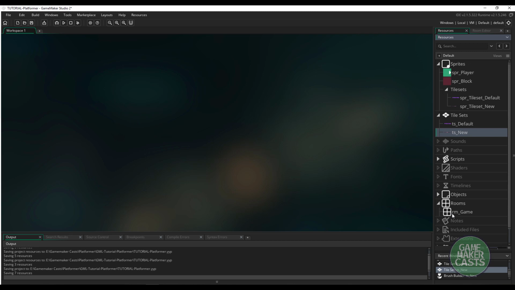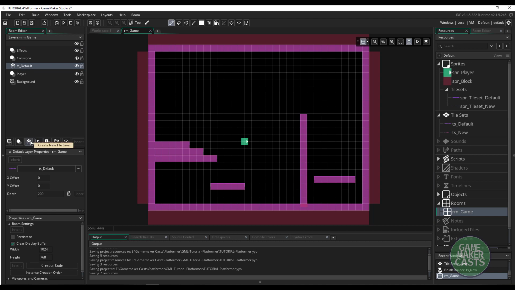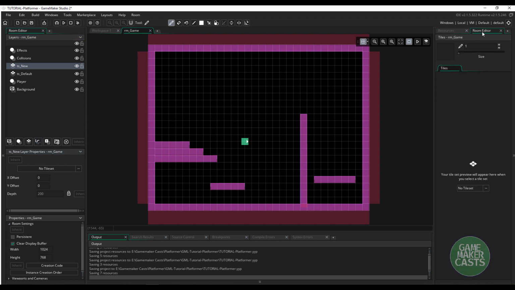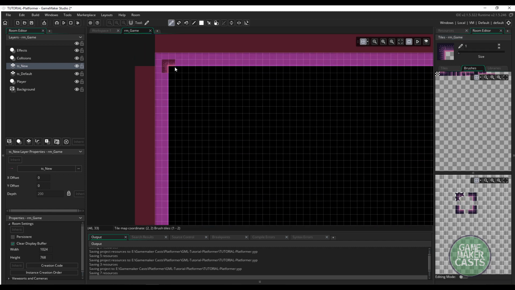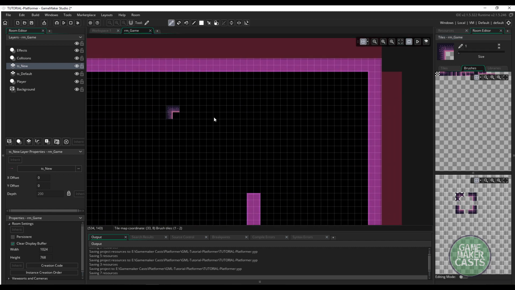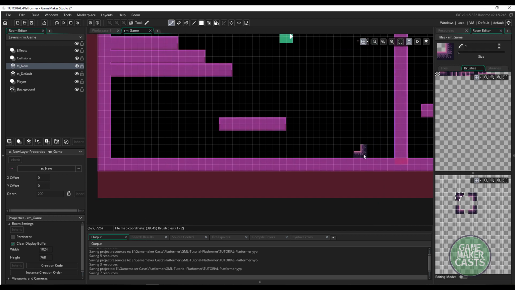And now let's go to our room. We're going to leave the stuff in here, but we will create a new Tileset layer. We'll just call this ts_new. And obviously for this layer, what we need to do is select our Tileset. And now we just draw over it. So if you remember, we set up these brushes here, so I can quickly grab this brush and just come up to the top, and I could paste that in. And you know what, I can rotate this, so I didn't actually need to make those 4 brushes, but that's fine.